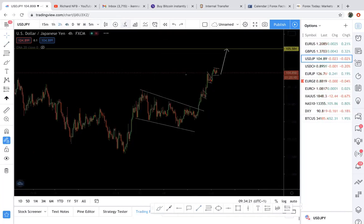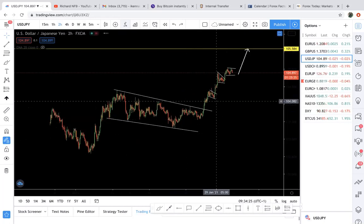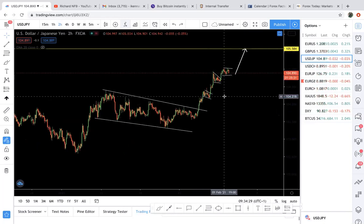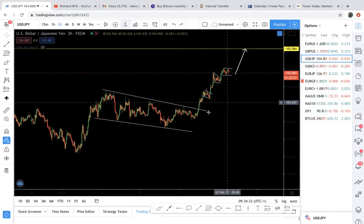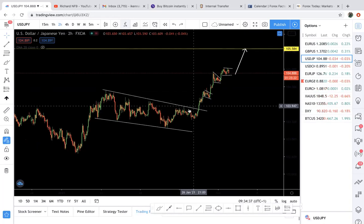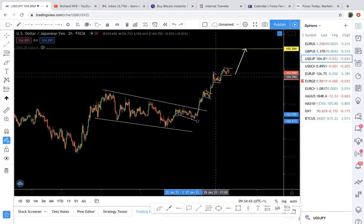If you check on the hourly time frame, that was just a bullish flag right there. As you can see, we'll be having smaller flags, and the smaller the flag, the stronger the trade setup is going to be, so the stronger the impulsive move. Okay, so we'll be having one after this higher time frame flag. We have this over right here called build up as well. We had that, we had one, and then two.